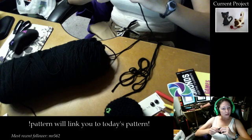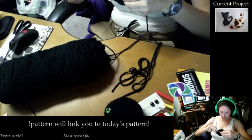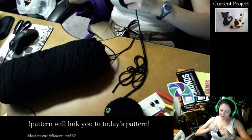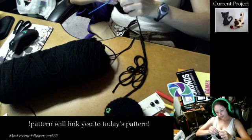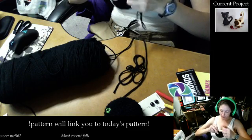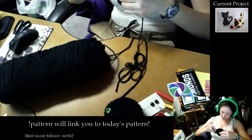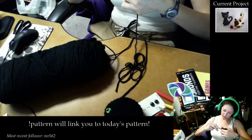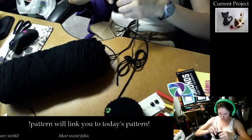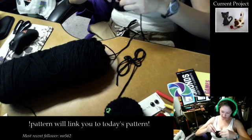Stitch 2 together, 2 single crochets, repeat 3 times total. Stitch 2 together. 1, 2, stitch two together. And then single crochet the rest of the way around.